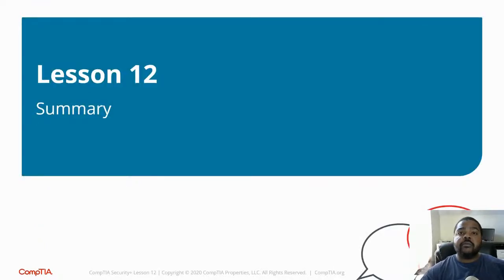So the key points to review. In this lesson, we went over firmware and we went over patches. That's mainly what we went over in each slide, but we also touched on endpoint security when it came to our devices. What things do we bring into the network? How can these things communicate with our routers and our other devices that we have on the network? How do we provide security for those things? And for most cases, having a patch for them is probably our best choice. To have them patched and up to date could be our best choice when it comes to providing security for our endpoints.